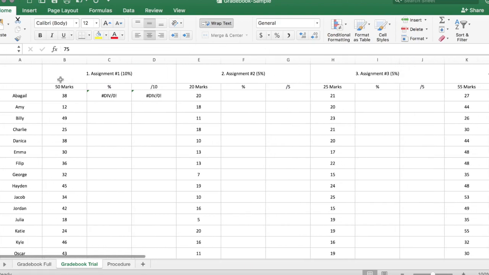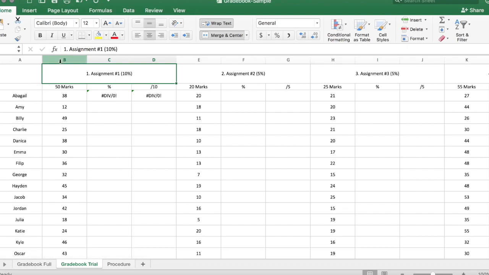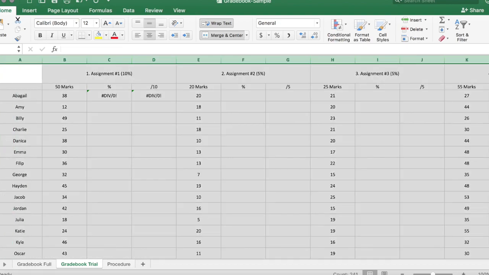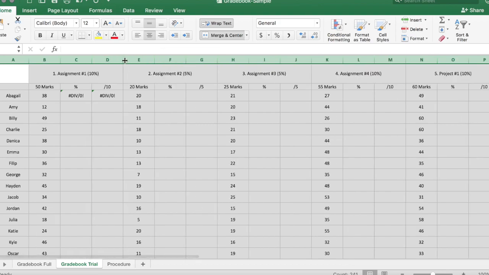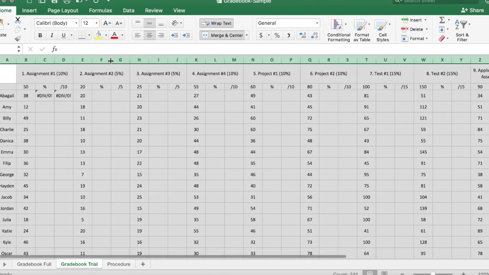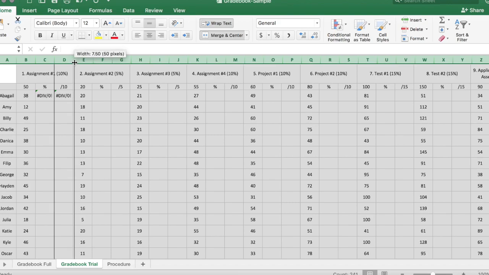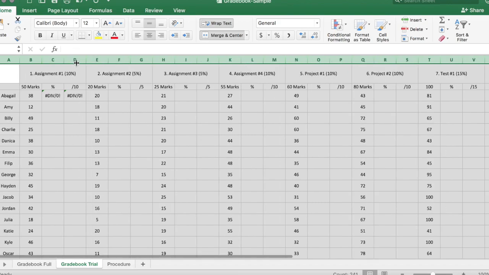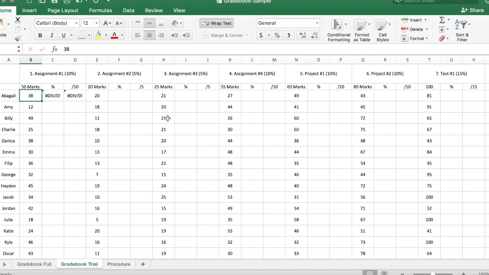So now obviously these are all really spaced out, so what we're going to do is make it smaller. So we're going to select the entire document, and then we're going to drag from D over. You can see there it shifts the entire document, so it's a little bit smaller. So we're going to make it maybe just a little bit bigger there. And there, now it's more appealing to the eye.